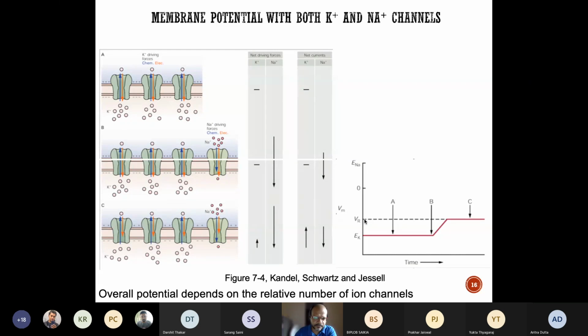The number of sodium and potassium ion channels. Very good. So that's part of the answer. So the number of sodium and potassium ion channels, as well as how easily they can let sodium and potassium through, right? So if you have got a ton of them, but they are very hard to open, for example, then it won't help. So all of this, how easy it is for an ion to pass through a channel when it's open, is captured in a very simple way in the conductance of an ion channel.